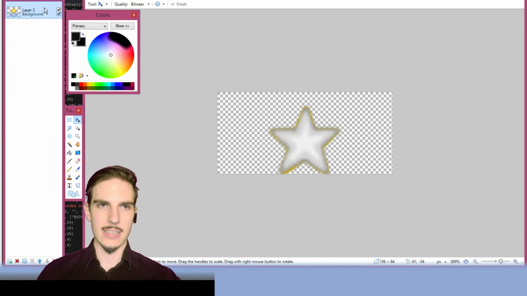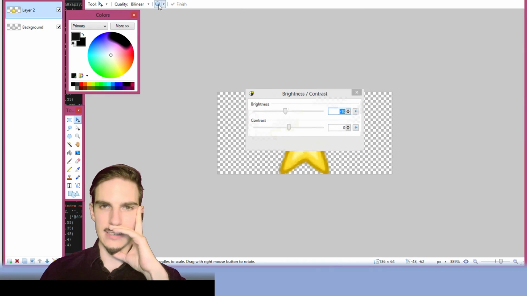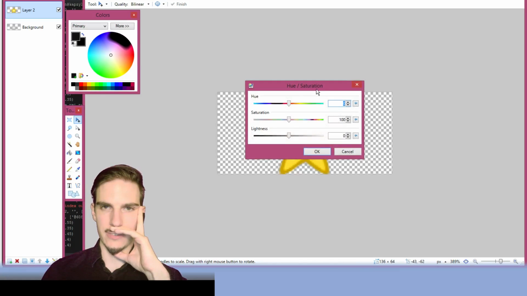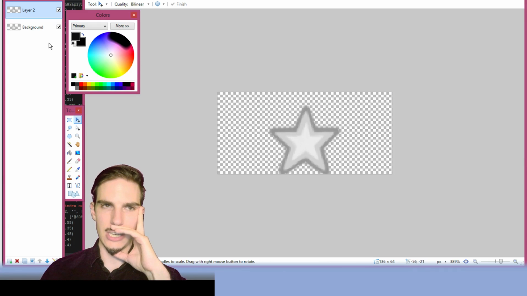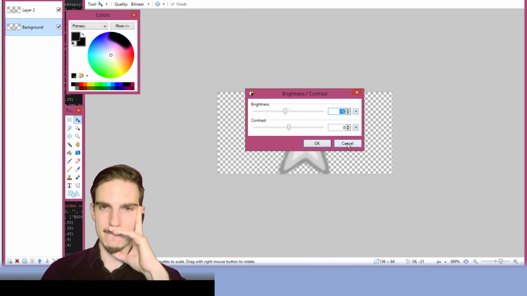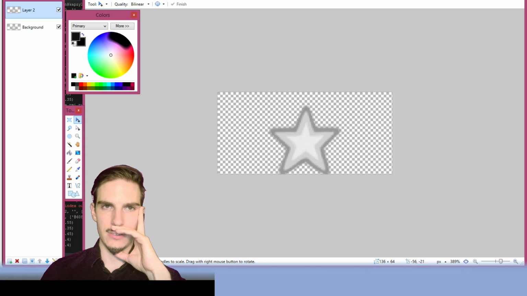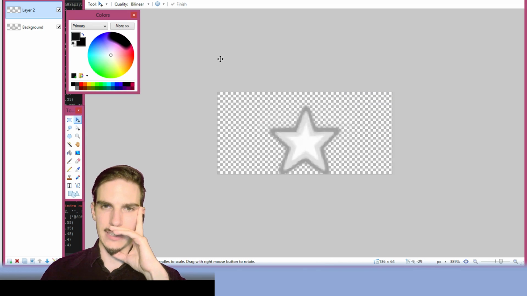And then yeah. So basically, all we did to get it like that was, not brightness contrast, hue and saturation first. We just dropped out all the saturation, and then we upped the brightness a little bit. We made it a little bit brighter, I think. Layer 2, brightness contrast. I'm going to up the contrast a little bit too. Or maybe just the contrast. I don't know, something like that, I think. That's pretty silvery.